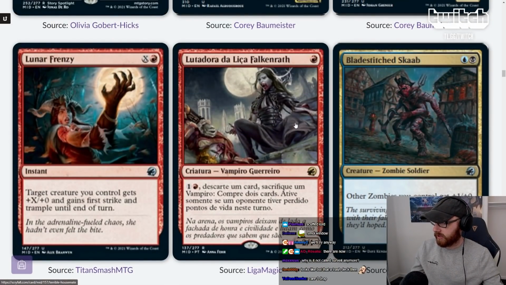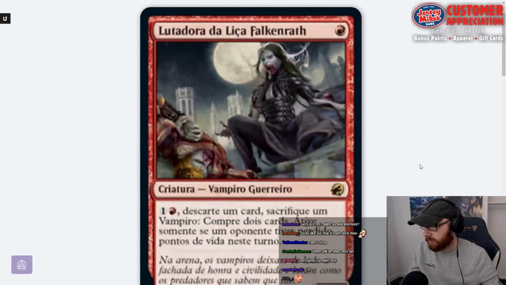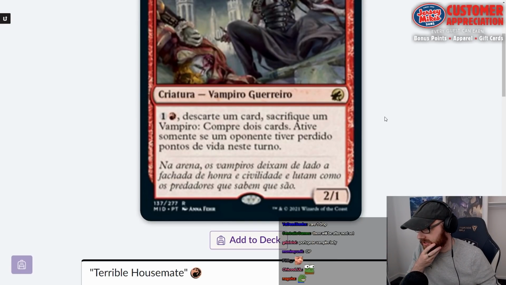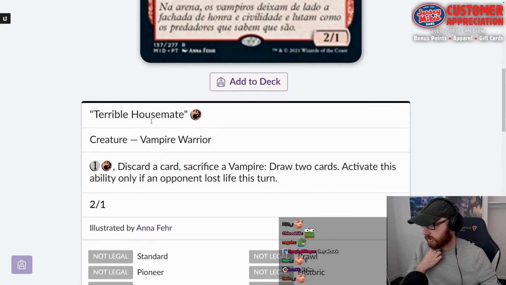Red rare 1-drop. Okay, dude, let's go. 1 mana, 2/1. Alright, one time. Good text, please. Okay, it says Sacrifice Vampire. That's kind of a yikes.